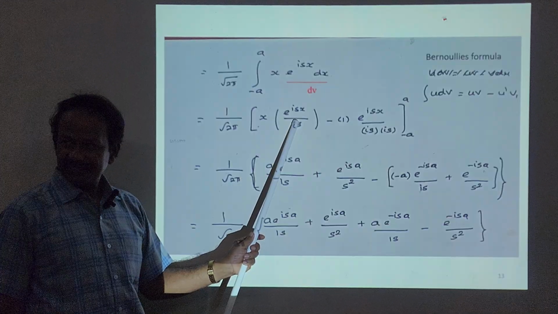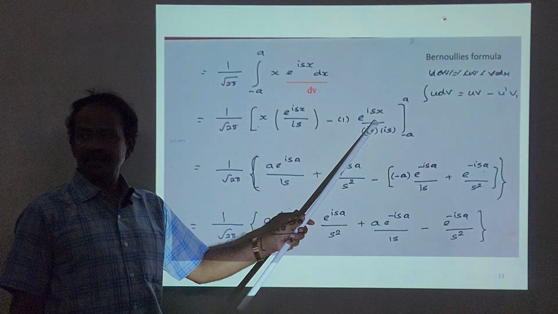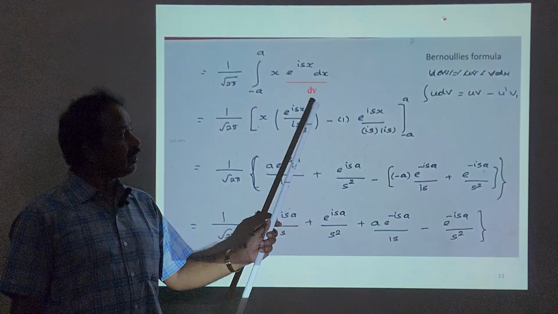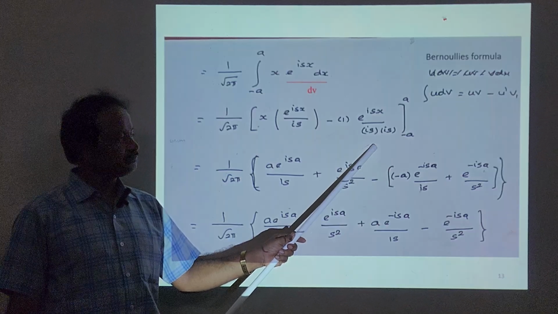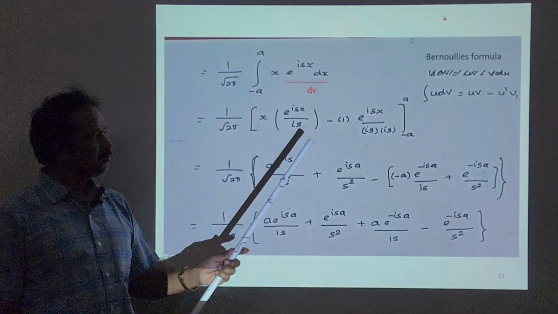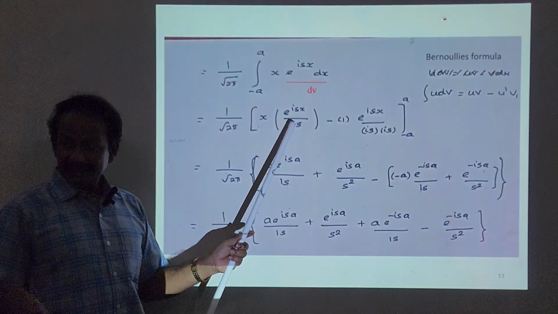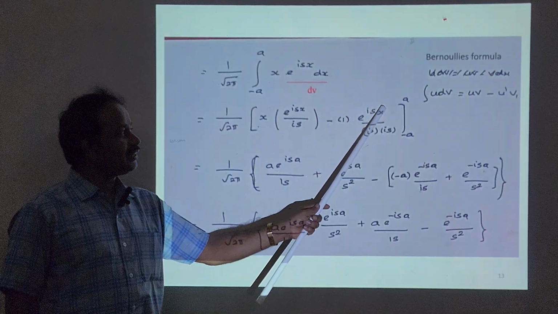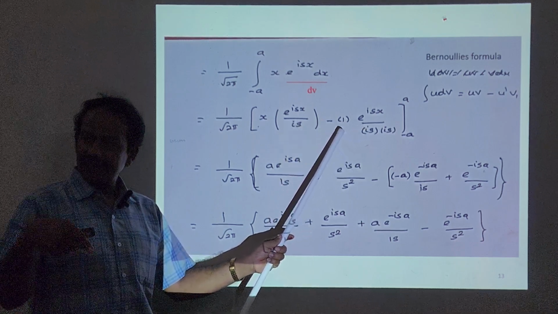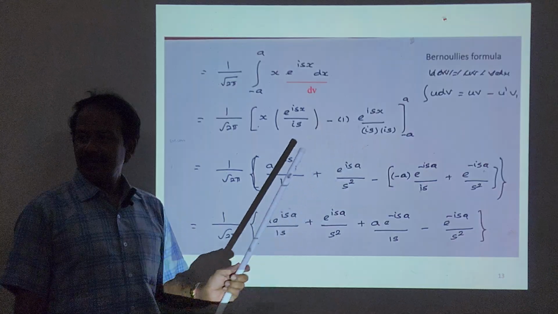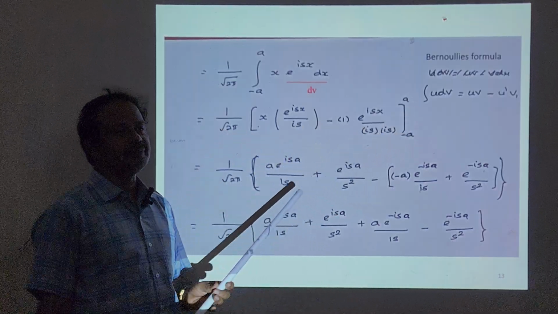Integrate again, multiply. We are going to integrate, this will give you e^(isx) divided by is, already one is is there, so again you will have to write one more is. Is it okay? Can you understand this? This is your v. We will have to integrate again. So e^(isx) divided by is is there, we are going to integrate, so that will give you e^(isx) divided by is. Okay.